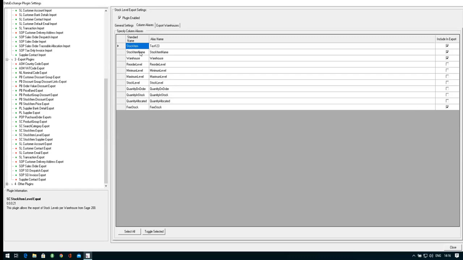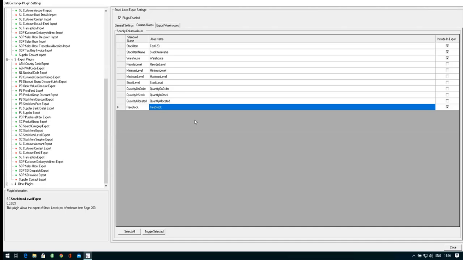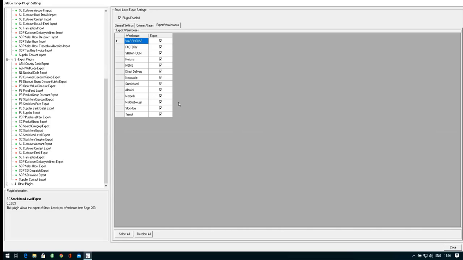So here we have the various names, but generally that's the field that people want. And we can do it by warehouse. You might perhaps just have it in Sunderland, which is our website. I don't know, you might just want to export the stock levels for one warehouse, or for certain warehouses. The connector allows you to do that.